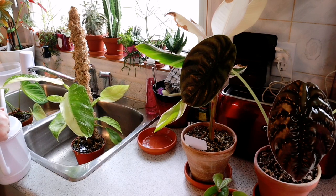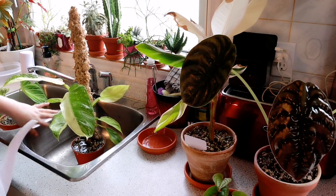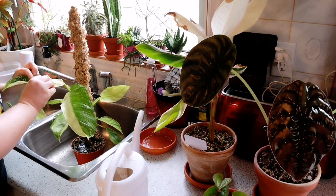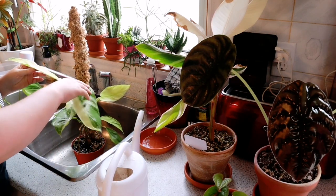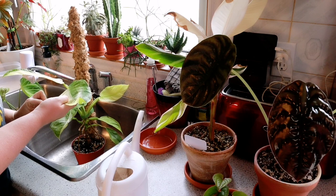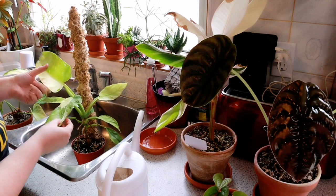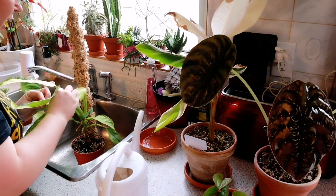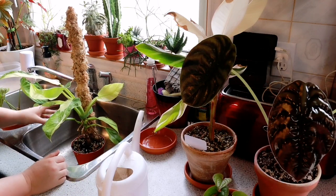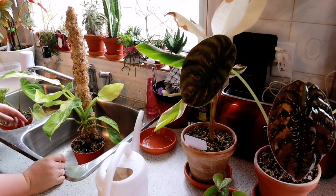Water, and then wait for it to go down. There we go. And then water again. And then while I've got it out here, I'm just going to check the leaves really quick, just to make sure we've got no pesties. These were all sprayed, but I like to check them anyway. Better safe than sorry, and while you're watering is a really great time to check your leaves, because you're already at each plant. I know you guys have heard me say that a million times, so I apologize for being a broken record, but not everybody's seen all of my videos, so.